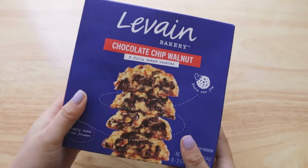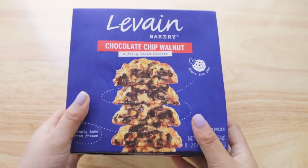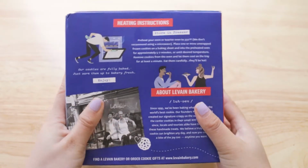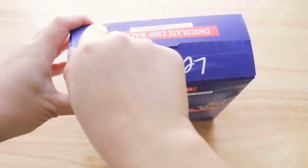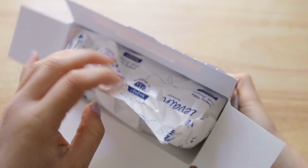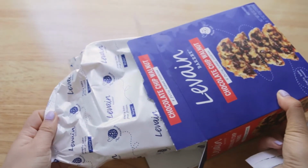Okay, now let's move on to the Levain Bakery chocolate chip walnut fully baked cookies frozen from the package from Whole Foods. So these cookies are already pre-baked, so honestly it was the simplest thing ever. They were already pre-shaped and everything. It wasn't like raw cookie dough.